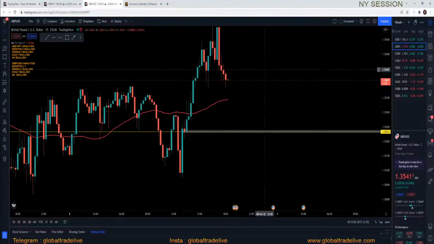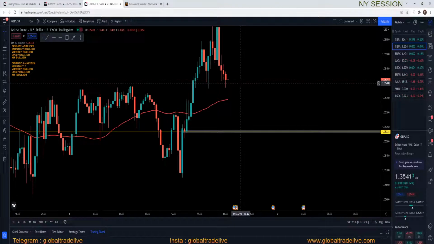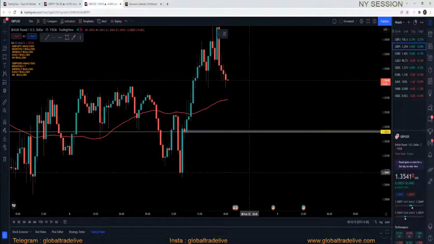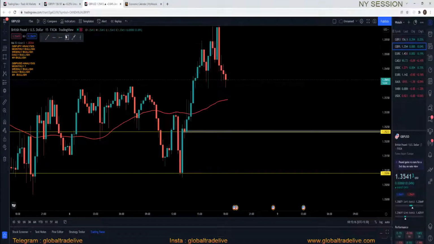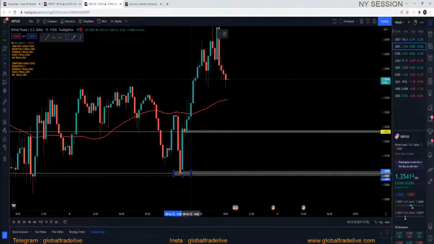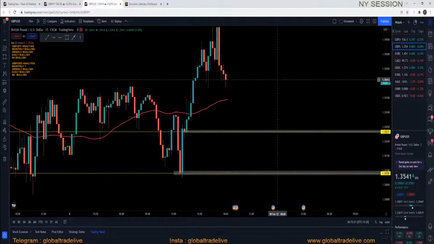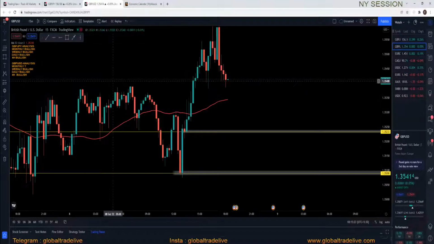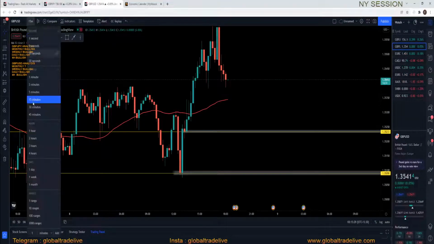If the market does that and the range is not very good, like it's not 30 pips or 20 pips, that's why I'm taking this very, very carefully over here. Market can easily drop down to this level. I don't trade 15-minute time frames a lot, but sometimes we can take those time frames into consideration as well.